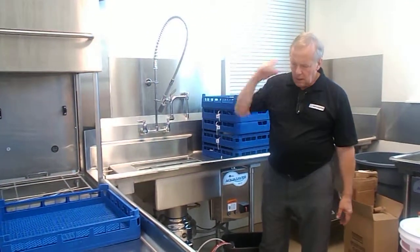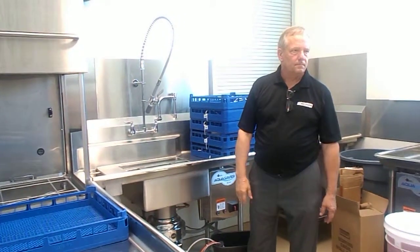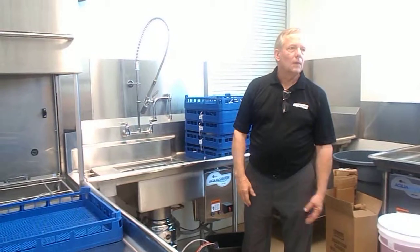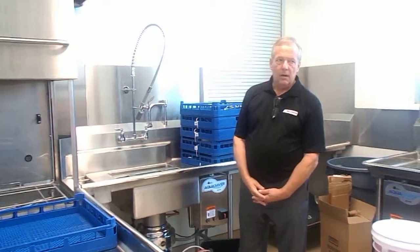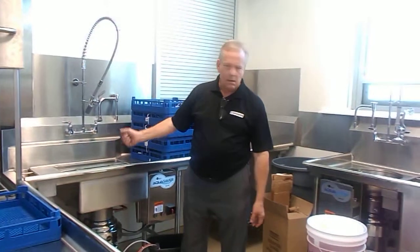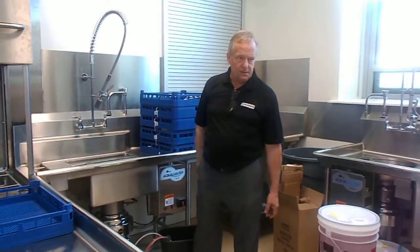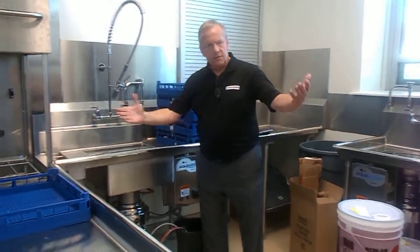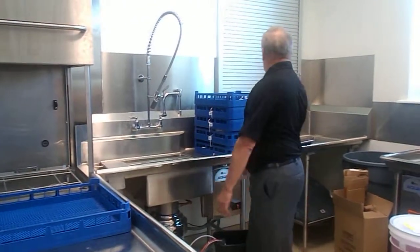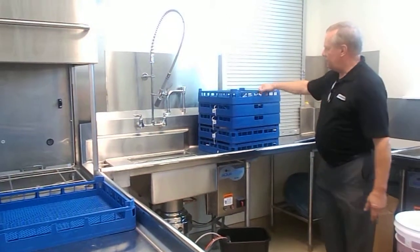But when you're working with commercial dishwashers, have you ever worked with a dishwasher? Yeah, I work with one. I deal with it. Okay. Then you probably already know, the more work you do on the front end of the scrapping process, it's going to translate to a better final result. So, as the trays come back through this window here, you'll have multiple racks.